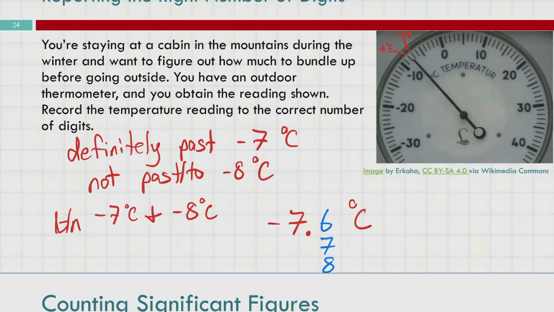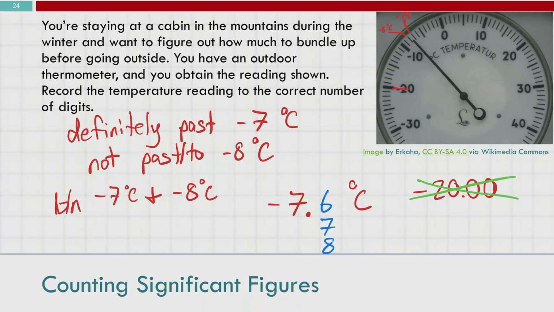And that's where some of the issue comes in. Sometimes people will be like, let's say it was right on the -20. I'd be like, oh, it's negative 20.00 because it's really, really right on it. Red flag. Too many decimal places. So we want to make sure that we're just doing one extra decimal place. That's typically what it's going to be, just one extra decimal place, or one extra place over. Any questions about the reading?